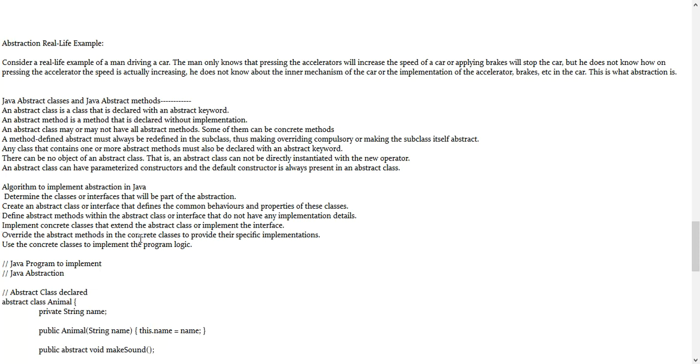Implement concrete classes that extend the abstract classes or implement the interface. Override the abstract methods in the concrete classes to provide their specific implementation.